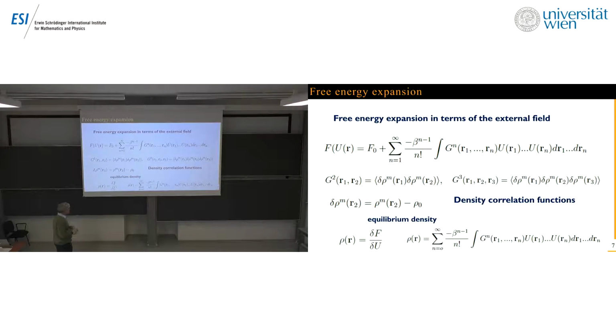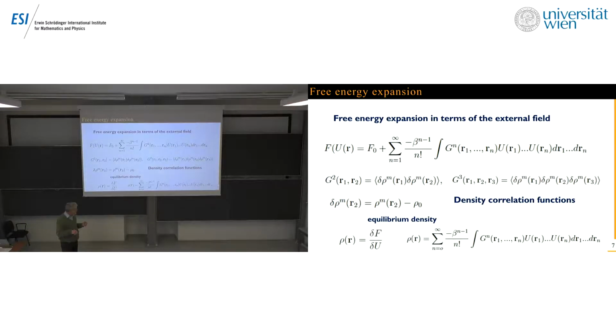And then we can, of course, differentiate this free energy with respect to the external field and get an analogous expansion of the equilibrium density, again, in powers of the external field with the same coefficients here. And so now the crucial step is that we can invert this series, in principle, assuming that everything converges and other things which physicists do not bother about. But at least in some cases, we believe that this can be done.